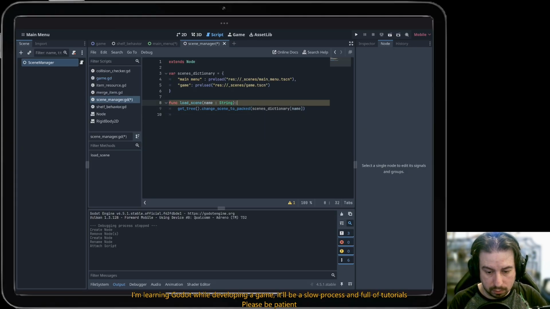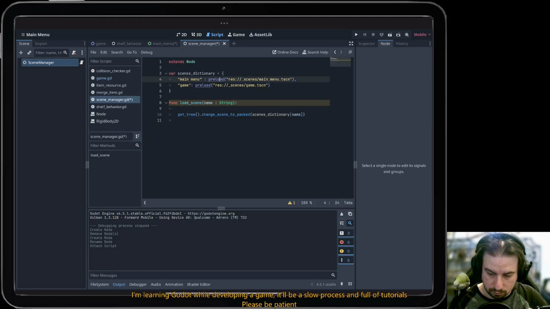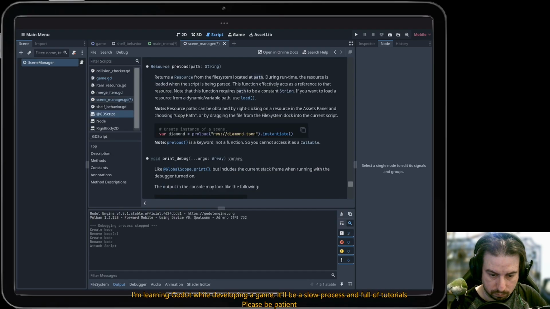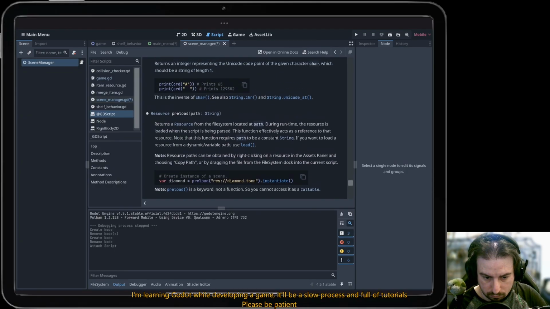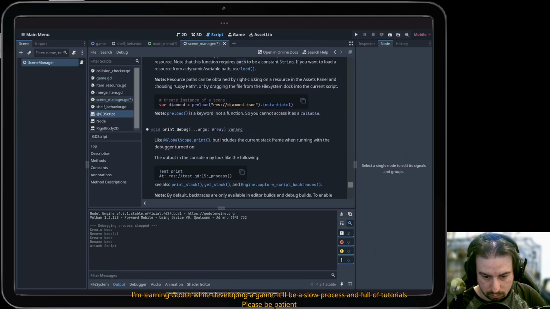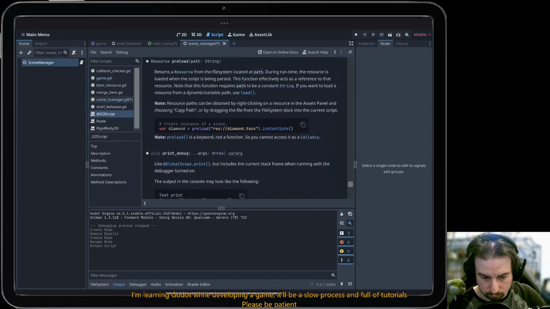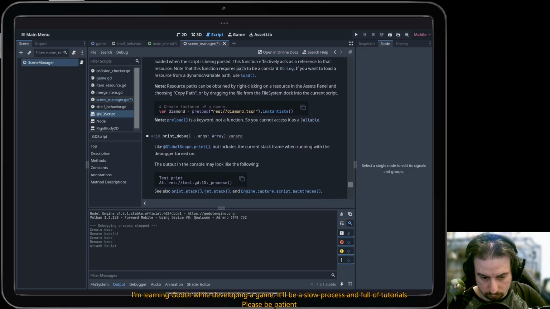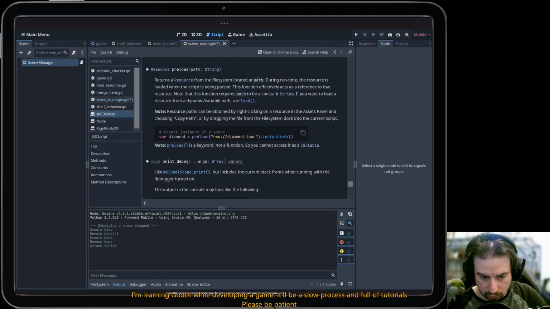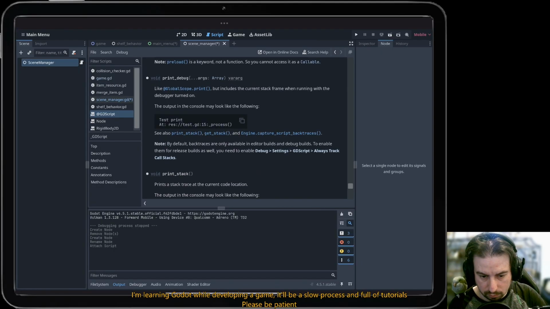And before that, we'll use, by the way, preload. Preload resource. It's just a resource. Constant resource from the same system path.